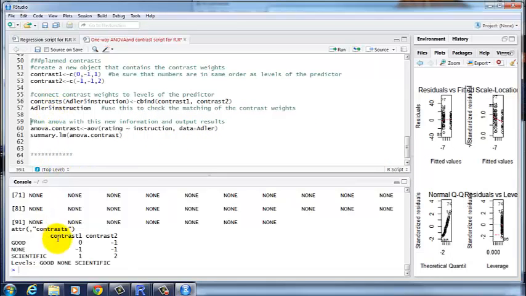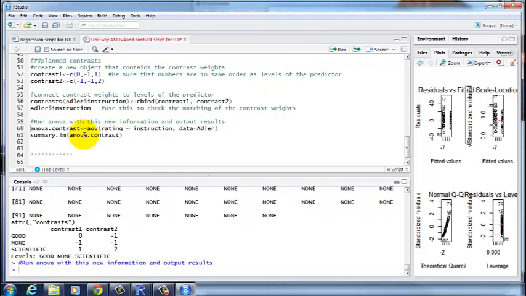So now the Adler data set has this additional information of these contrast weights. When you run the ANOVA, the AOV, with that data set, even though it's the same as before, you're now actually going to look at how those contrast weights are impacting things. So this ANOVA.contrast, you can name the object whatever you want. I just thought this would be a good way to remember that this was the contrast analysis. And then for the summary, you want to use that .lm again to get the additional information that you need beyond just the source table. And make sure that the object you put here is named consistently with the object you created right above there.